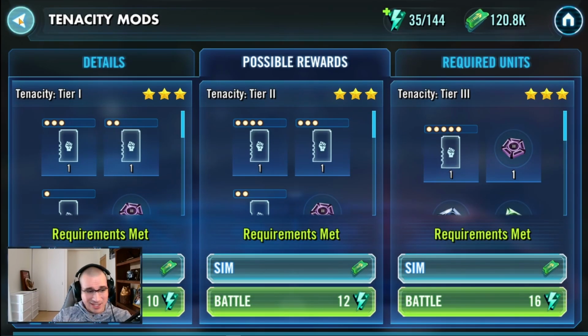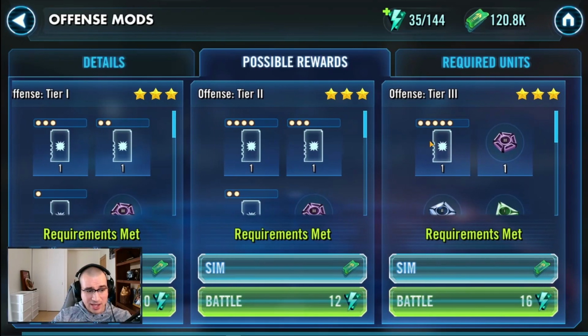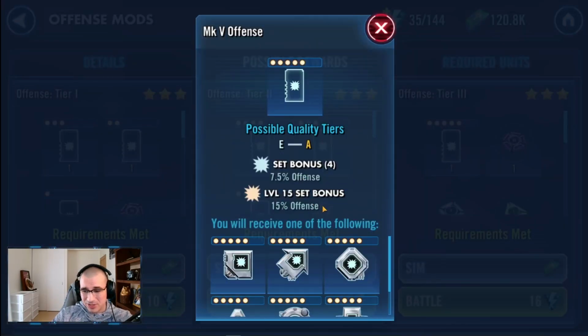But that's tenacity. All right, so offense mods. I went over offense a lot before. You get 15% offense. It's a pretty universal set. A lot of characters want offense. You do more damage based on having more percent offense. There's some characters that don't, like General Grievous, but that's an exception to the rule, not the rule. So this is a pretty universal set.